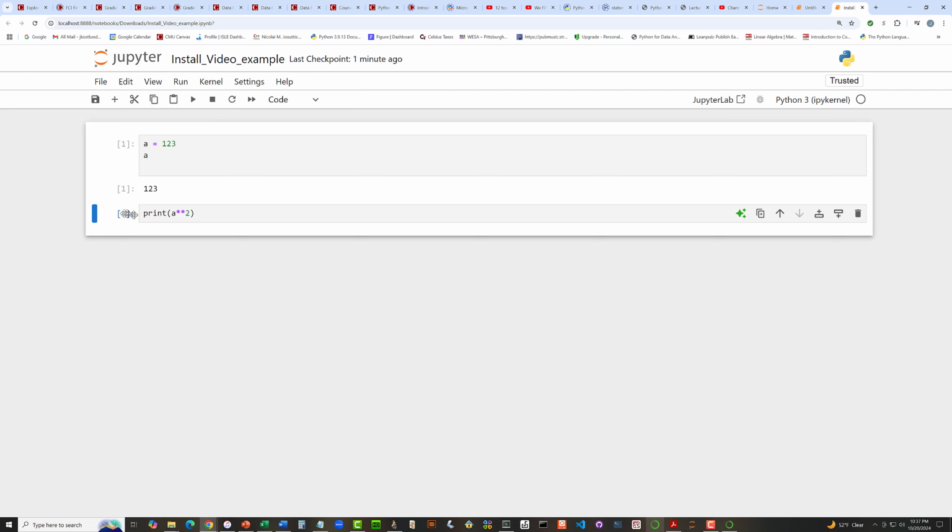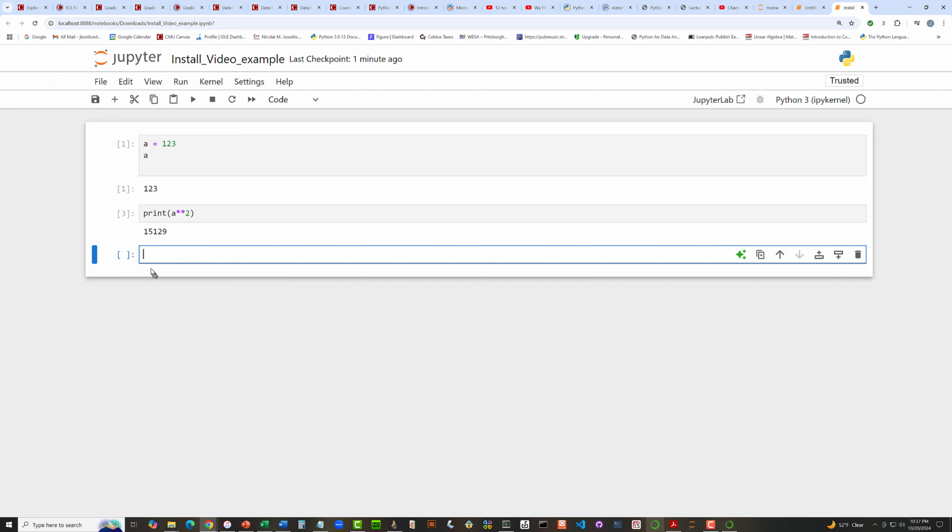So that means the current cell, and I get the value displayed for A squared. Now that cell contains the third line of code here, and so on and so forth. So there's a lot more to know about Jupyter, but this is the general idea.